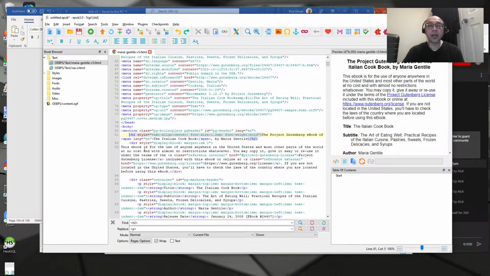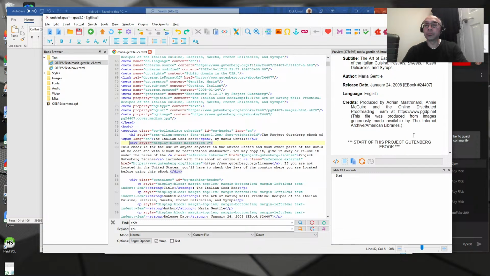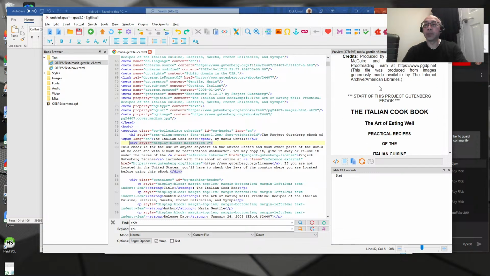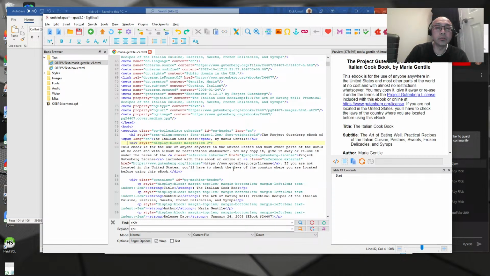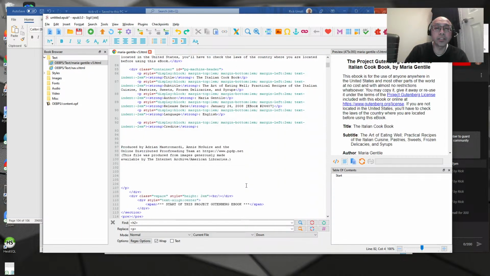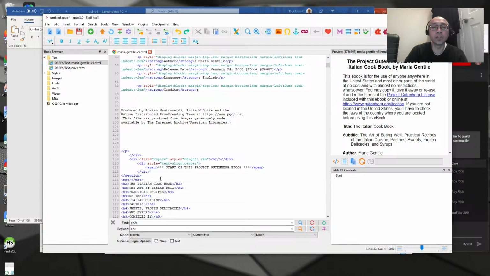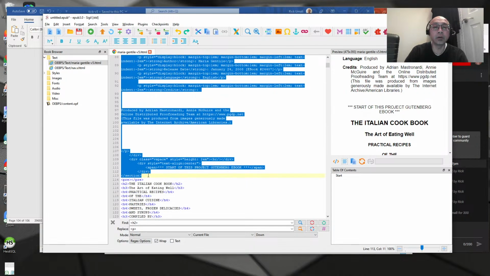This boilerplate is one that you don't need. I'm going to scroll from here all the way to the beginning of that section, start of the ePub, and I'm going to just delete all this.